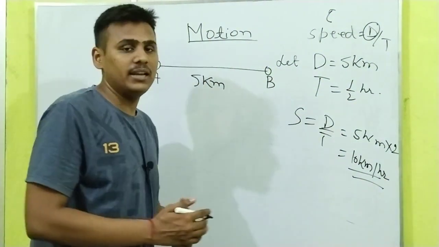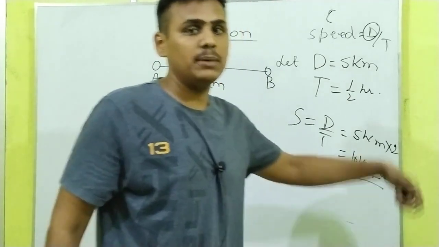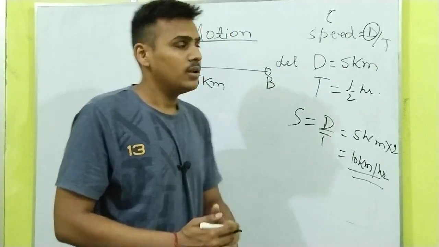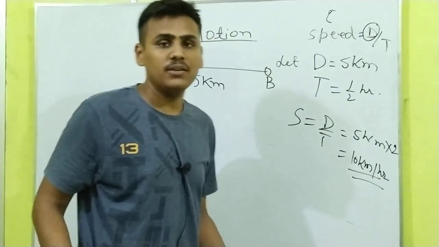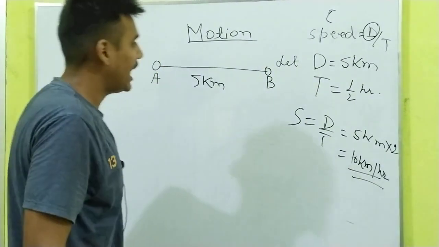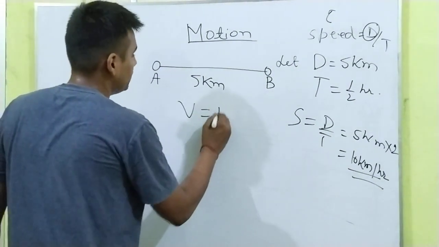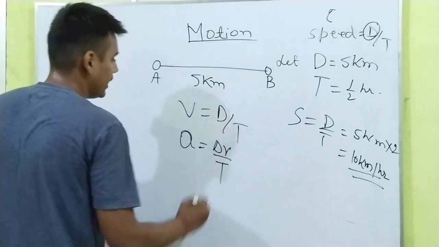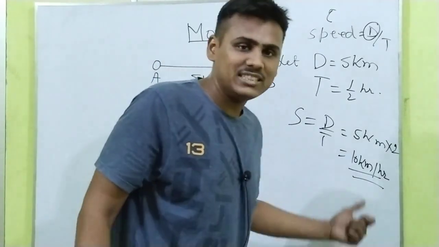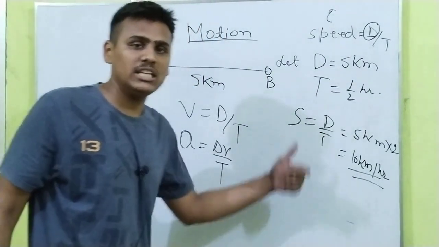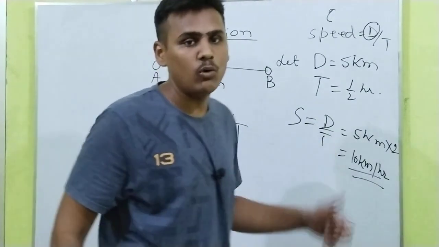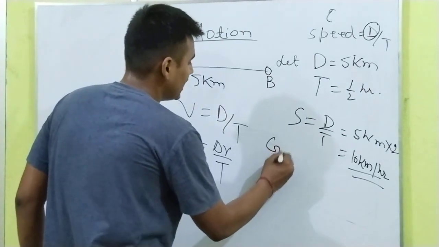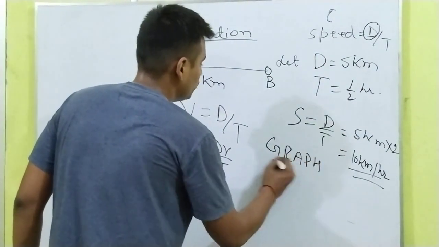So speed means distance by time, and it also gives the information of how fast or how slow you will cover the journey. This is the most important factor which determines motion. After that, velocity is equal to displacement by time. Acceleration is the change in velocity by time taken. There are also several other terms: average speed, average velocity, uniform acceleration. Do you have any doubt regarding this topic? No. Okay, after that, the next topic is graphs, the most important topic in this motion chapter.